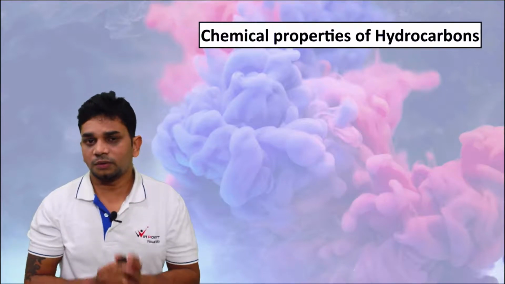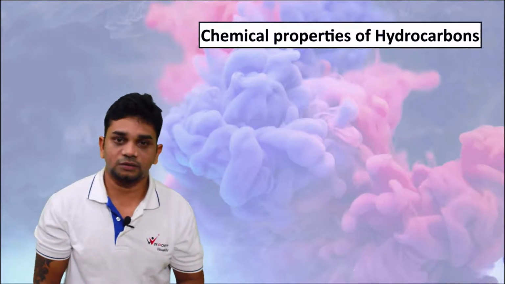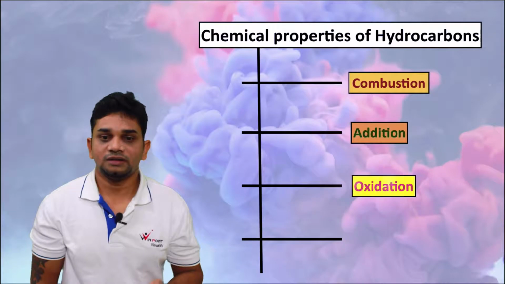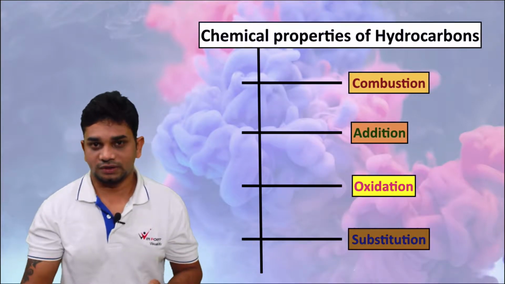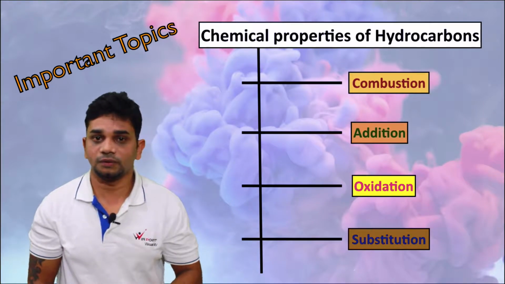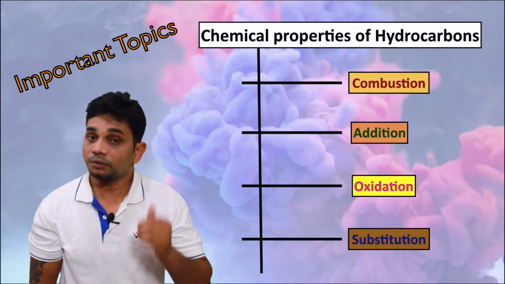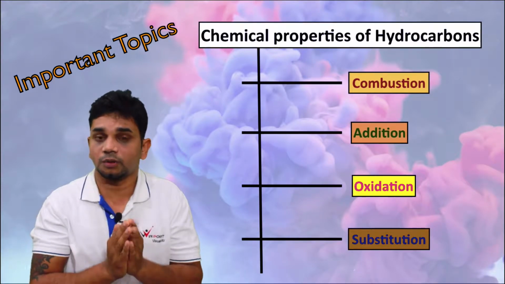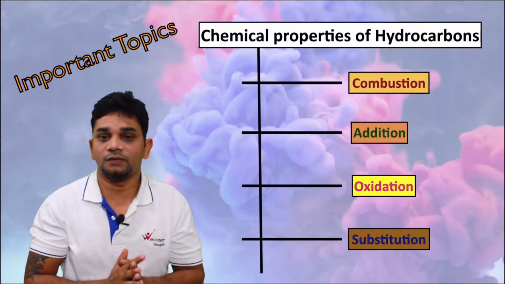In this session, we are going to discuss different types of reactions of hydrocarbons like combustion, addition, oxidation, substitution. These reactions are very important from the exam point of view. You cannot leave this reaction. You have to learn this one. There will be one or two questions from this session in your board exam. Okay, let's start with combustion.